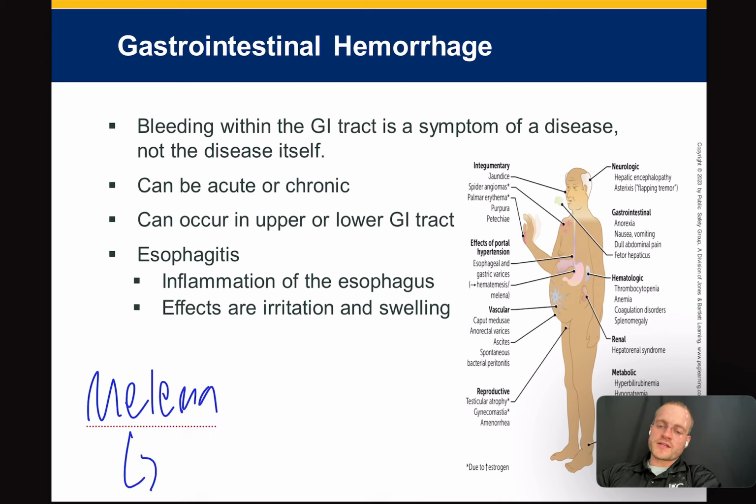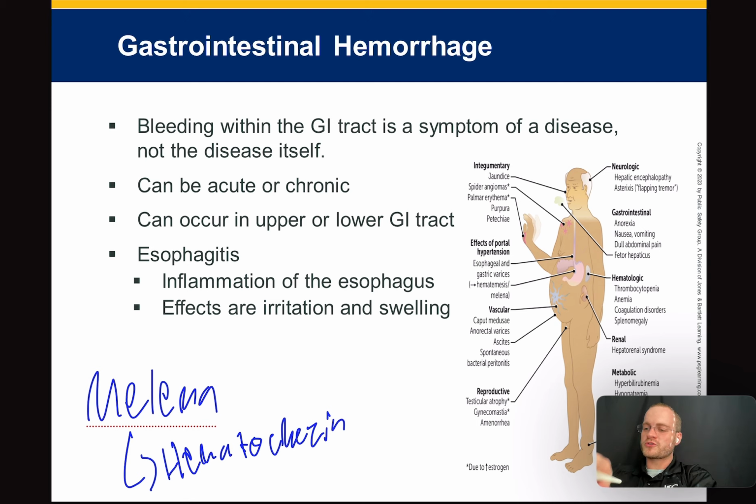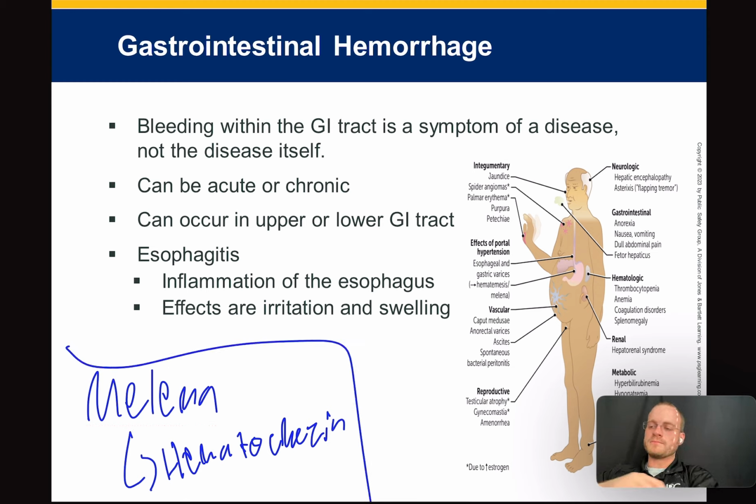And it could also look like something called hematochezia, right? So this is poop with streaks of blood mixed into it, or it could just be frank blood. They could just literally be pooping clots of blood or just straight up blood, right? So these are lower terms, okay?